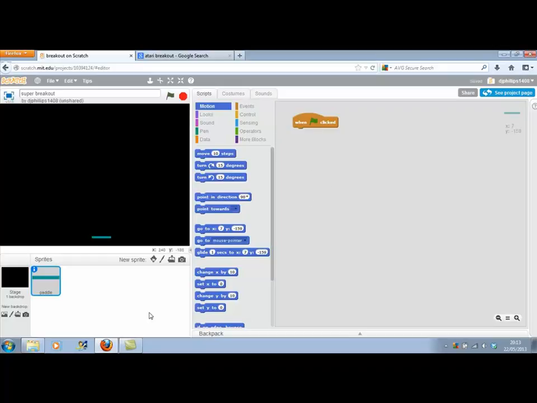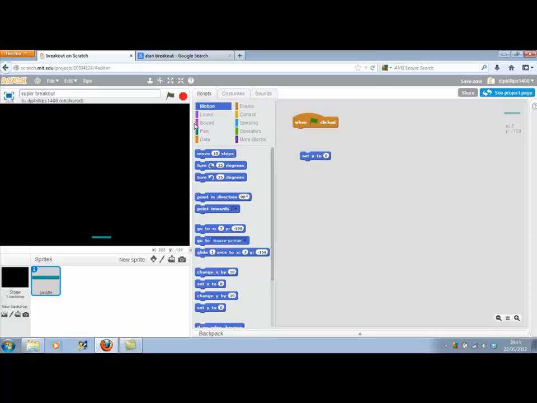So what we want to do is say, as soon as the green flag is clicked, we want this object, this paddle, to pick up the X position of the mouse and then set its X coordinate to be exactly the same. So in other words, we're going to set the X value to whatever the X value of the mouse cursor is. Now, I'll give you some clues. Nice easy start for you. You're going to need to set this one, set X to, but not naught. We need to drag in something there that will pick up the position of the mouse cursor.